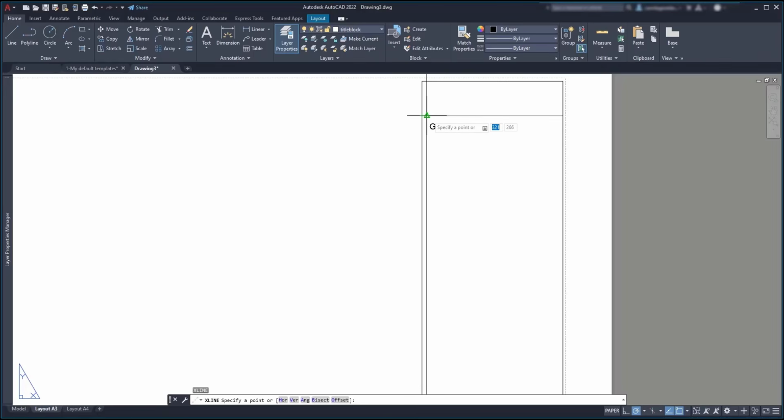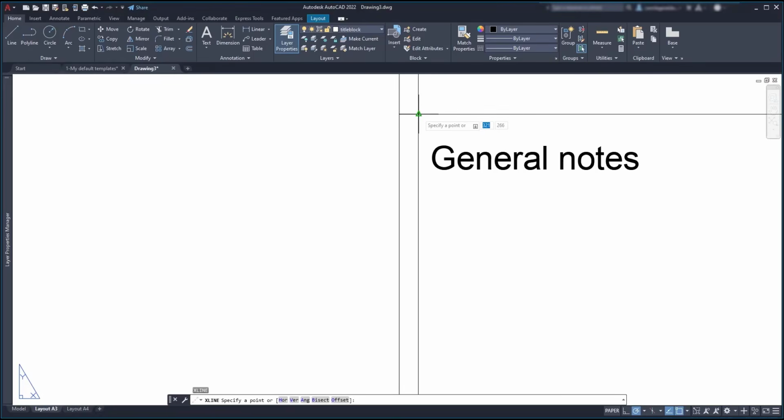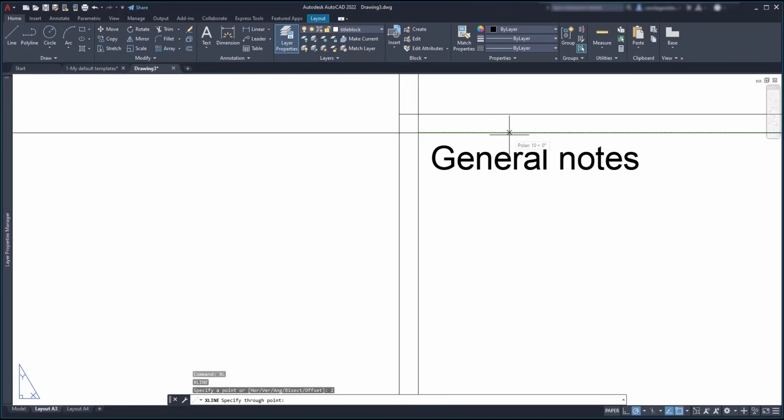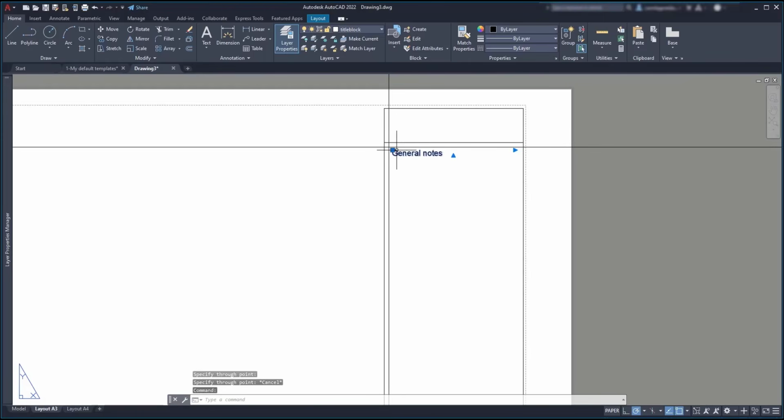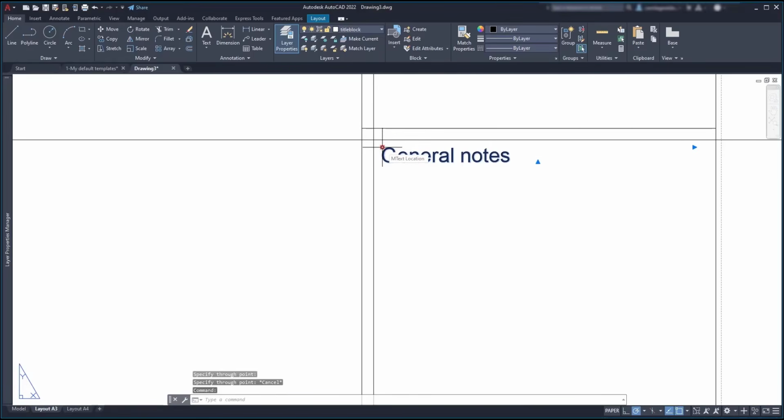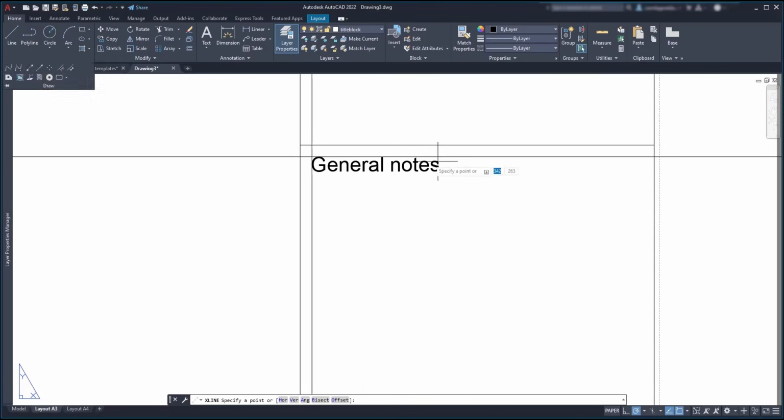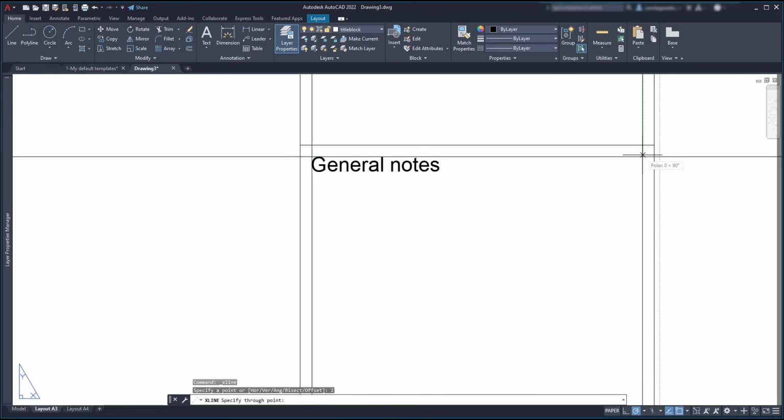Then I go to this middle point, drag down and type 2 and press Enter. Now I can simply click on the text and drag it by moving the grip to the intersection. Then I will add another construction line on the other side. And I'm going to extend the text until the intersection.